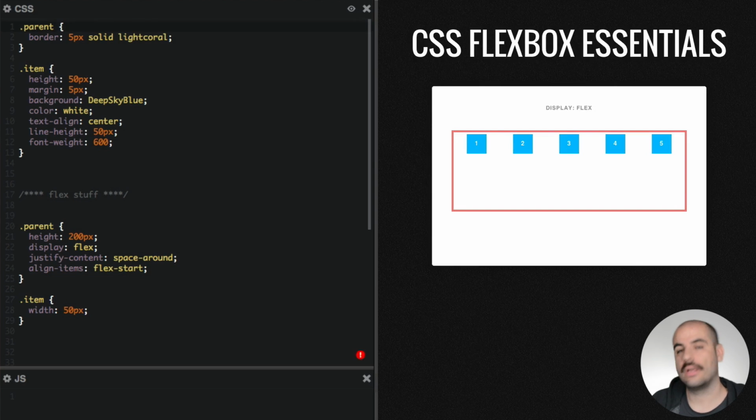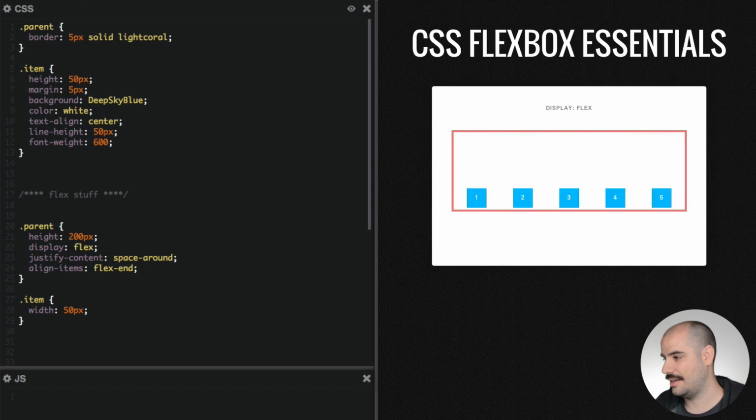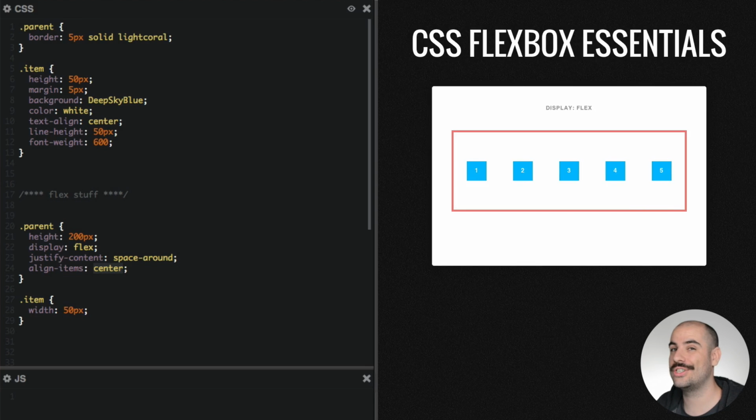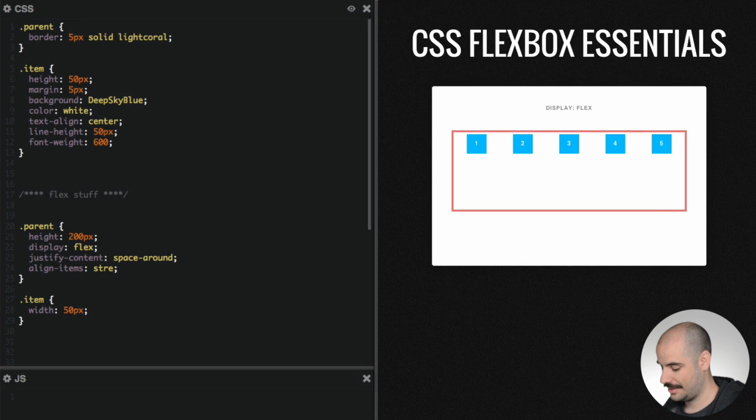Look at that. Can you guess what aligning to the bottom is? It's very similar to what we just looked at with justify content. It's flex end. Flex end will take them all the way to the bottom when you're dealing with align items. Remember, align items is the y-axis, and justify content is the x-axis. Okay, so besides flex end, we also have center, which you might have guessed, and then this one, which is lots of fun, stretch. Oh. I think I have a height defined on these guys.